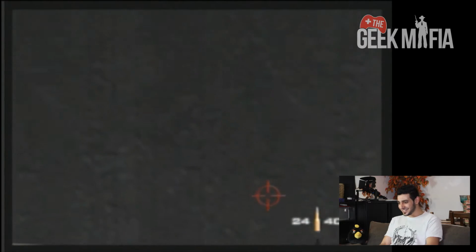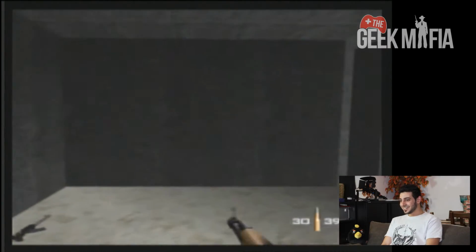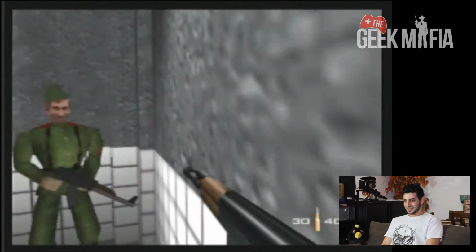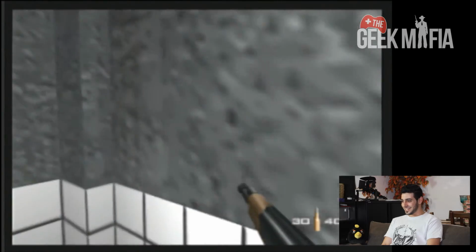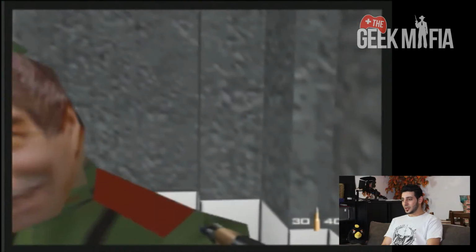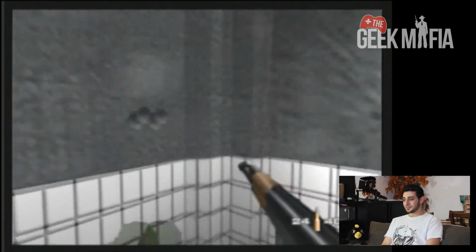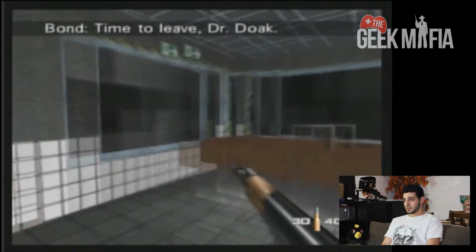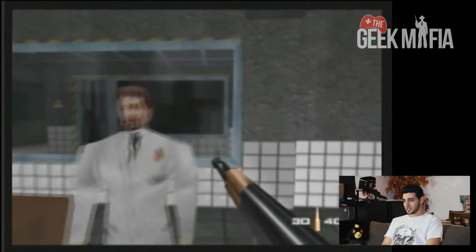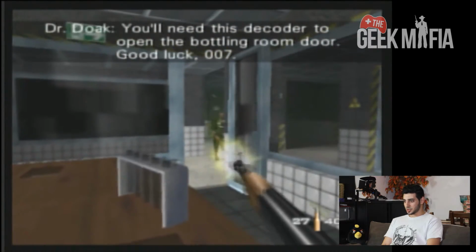Oh! You see his face? Oh, God. Look at this guy, man. Oh my god, look at his stupid smile! Hello! I'm Ernie. Don't shoot you even though I'm stood next to you. Bond, time to leave. Oh, hello, Dr. Oak. How goes it, Dr. Oak? Careful, Dr. Oak, you're getting shot at.